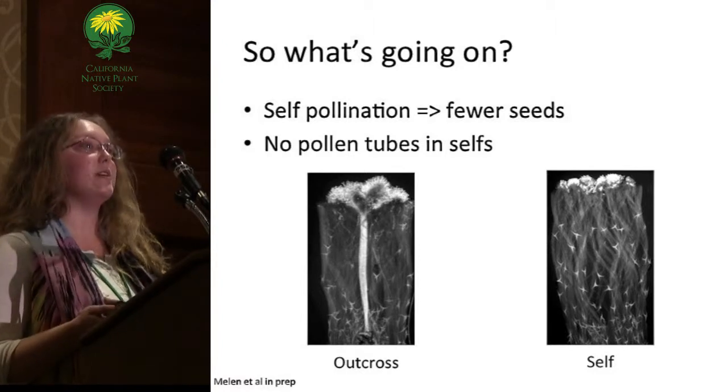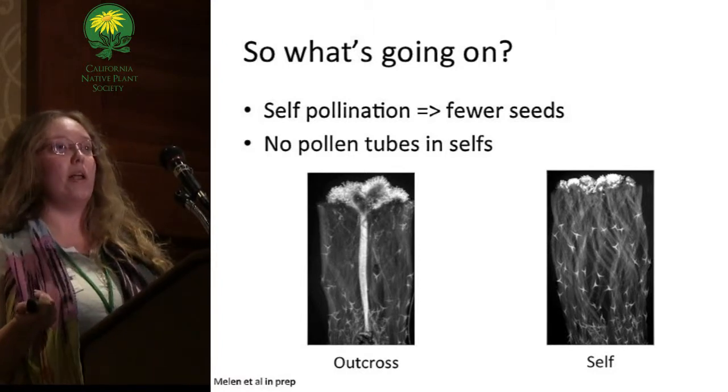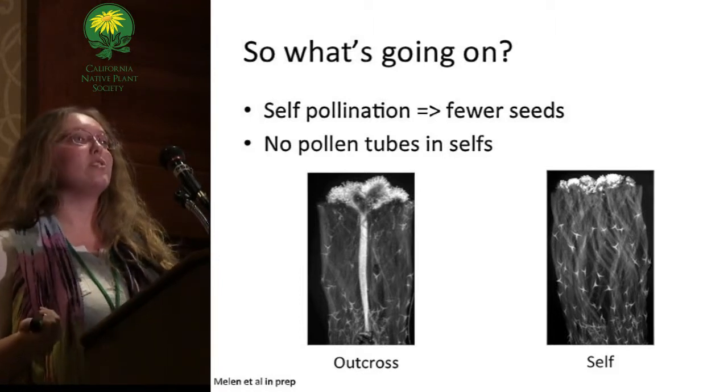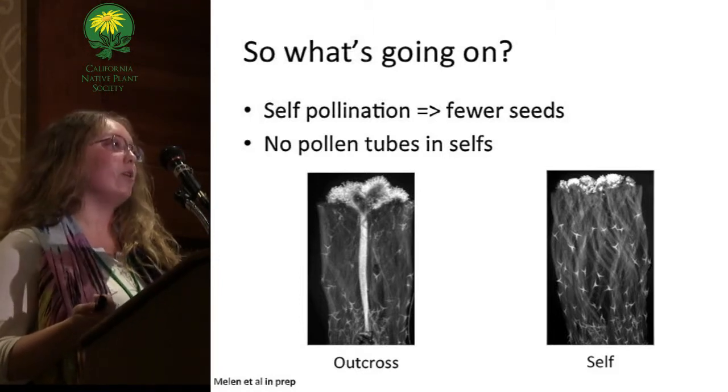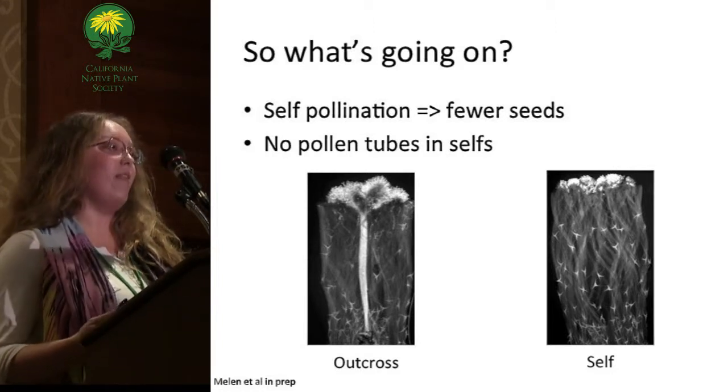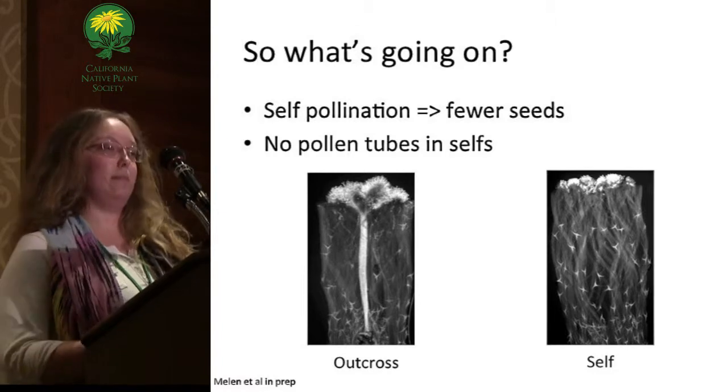And as you saw in the previous slide, we also had some self-pollinations that did successfully set seeds. But the dramatic number of zeros associated with that data set again pushes us towards the idea that this system probably exists, even if it is not the best system or not the most complete system.